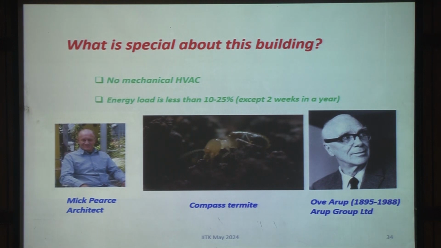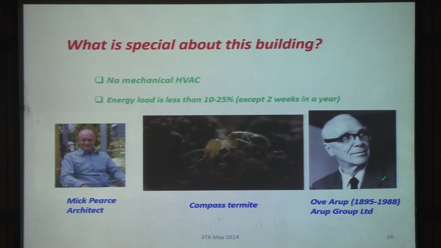Okay, there is no mechanical heating, ventilation, air conditioning. Energy load is less than 10 to 25%. That 25% is only 2 weeks in a year. You know, the load on air conditioning depends upon the outside conditions. The hotter it is outside, the more cooling we require. So this building's inspiration is this: a termite, campus termite.